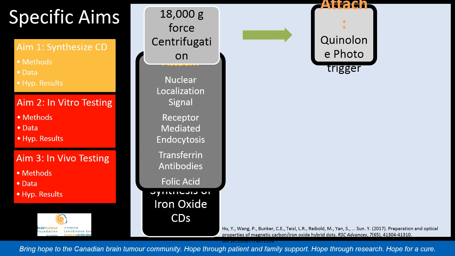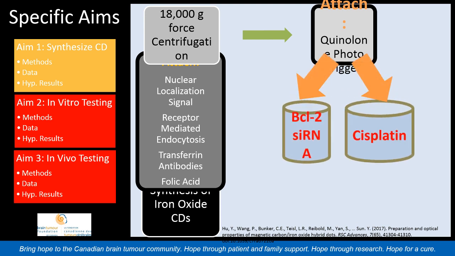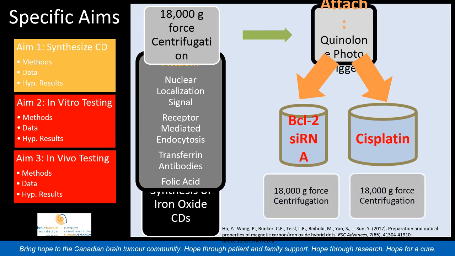See, we'll be synthesizing this using microwave synthesis. So yes, you can actually make this in your kitchen. We'll be adding important signaling factors, for example, the nuclear localization signal, in order to get the necessary material into the cell, into, most importantly, the nucleus. Then we'll be attaching a quinolone phototrigger, and the important part is that that's activated by the lasers.